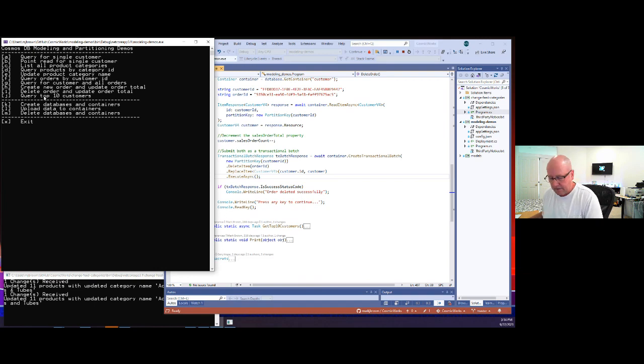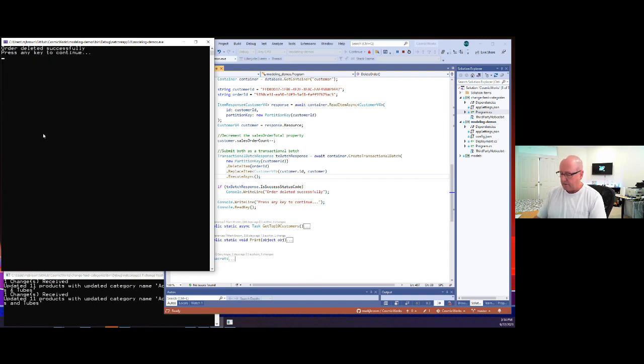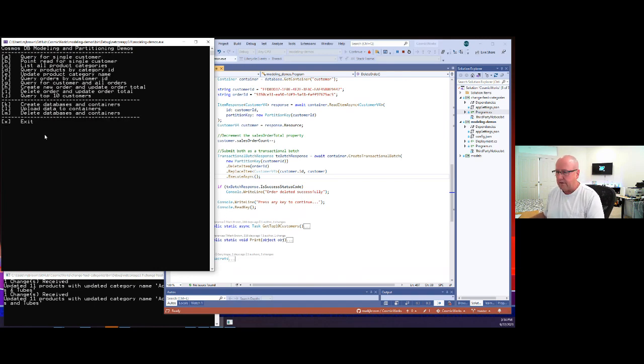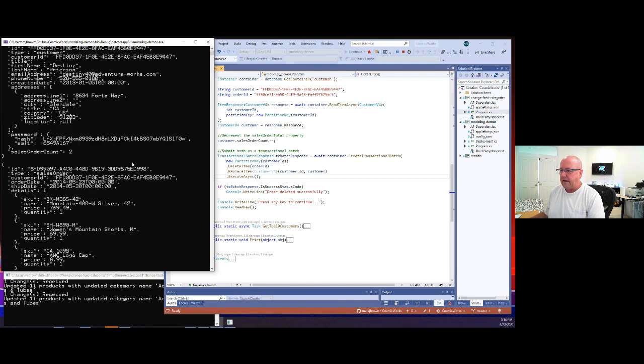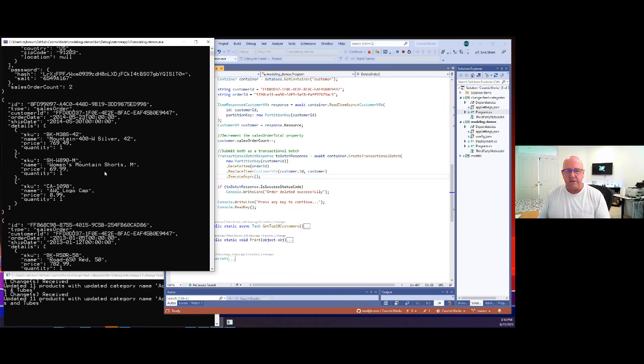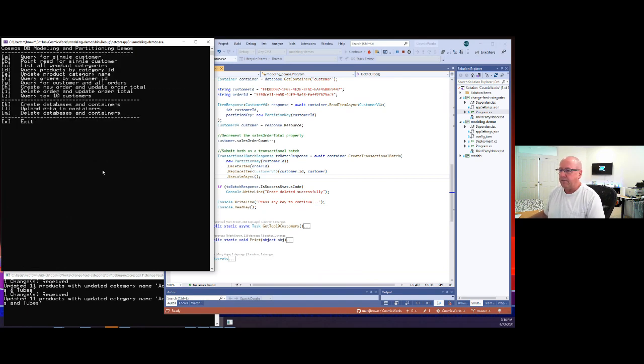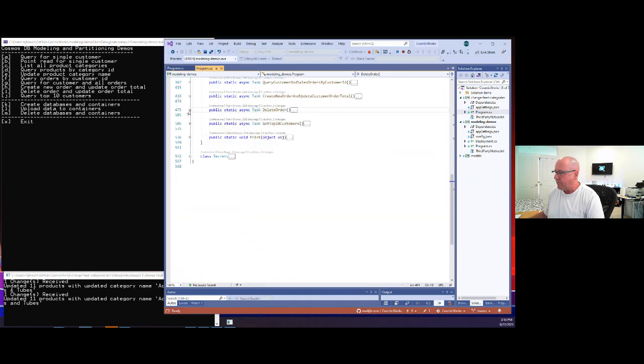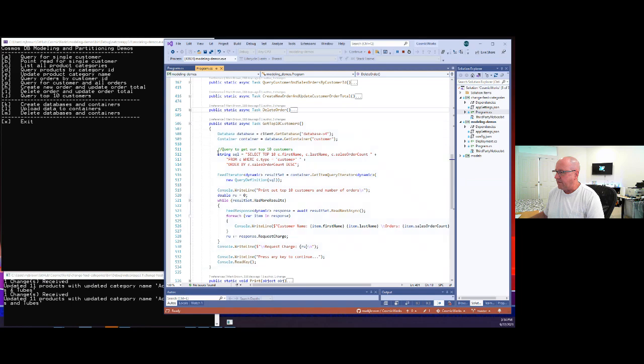So let's go ahead and try that. Deleted successfully, and now I query my customer again, and the sales order count is back to 2. So here I've been able to maintain this denormalized aggregate and use it for my query of top 10 customers. Let me show you that. So here is my function.